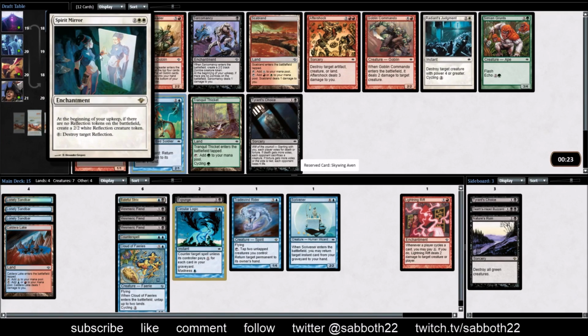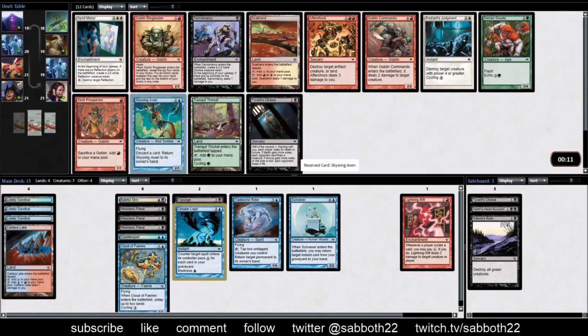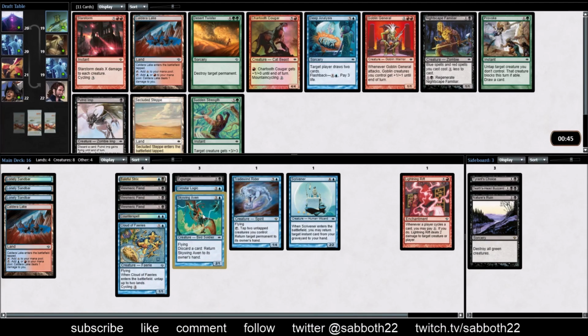Spirit Mirror, the best removal spell ever printed for reflections. You can just kill all reflections at instant speed. And then, as long as it's on the battlefield. This pack's just bad for us. Shoot. We'll take a Skywing Aven because maybe that's good enough. What does Skywing Aven do? It gives us a discard outlet for our Circular Logic, but that's about it right now. Hard to kill.